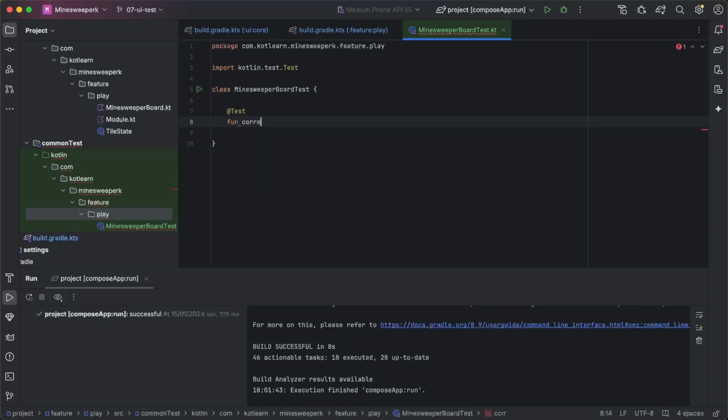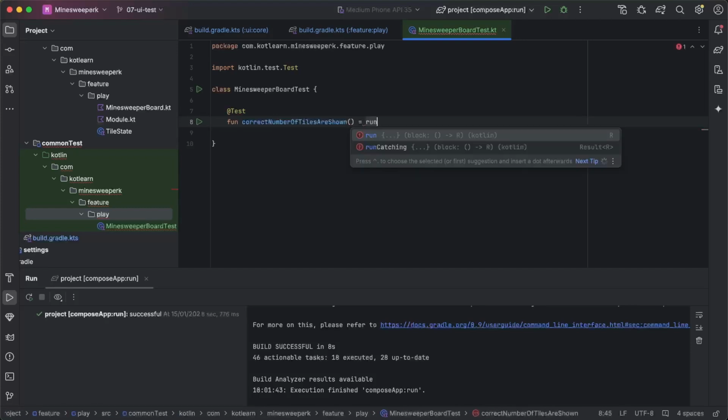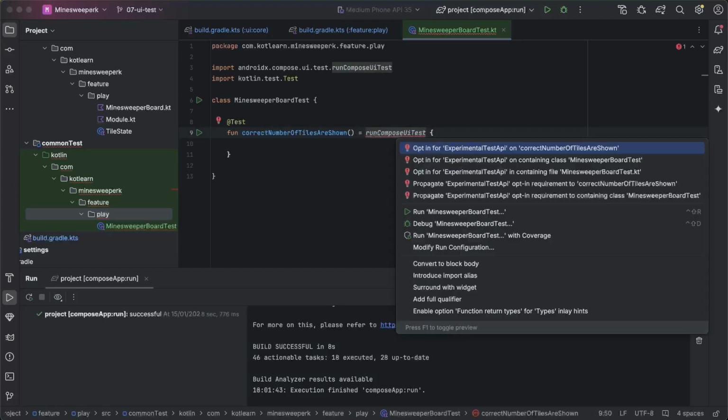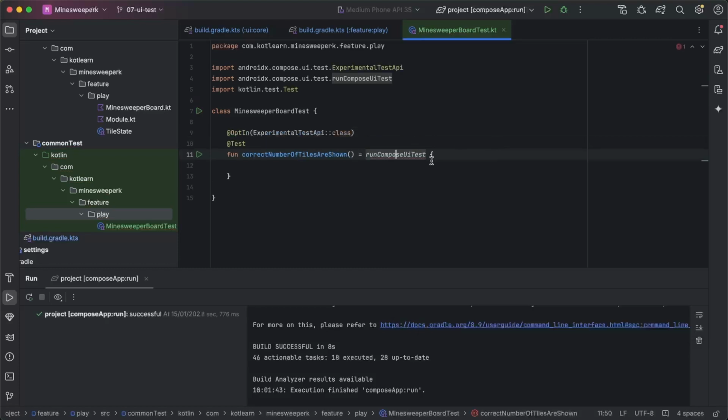So we'll just name this something that describes what it does: correct number of tiles are shown. Now here we can use runComposeUiTest. So this is coming from the library that we've just added. It's currently experimental, as there's a lot of things in Compose at the moment, so we'll just opt in for that.